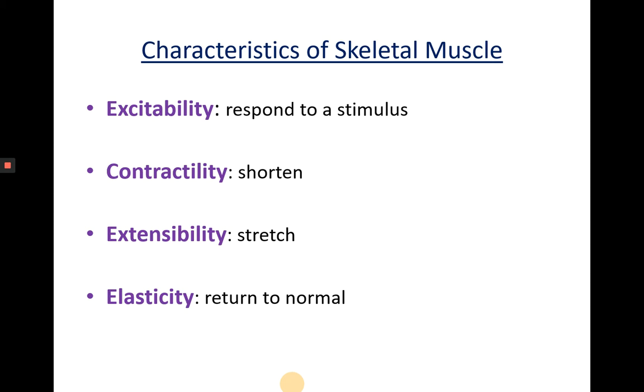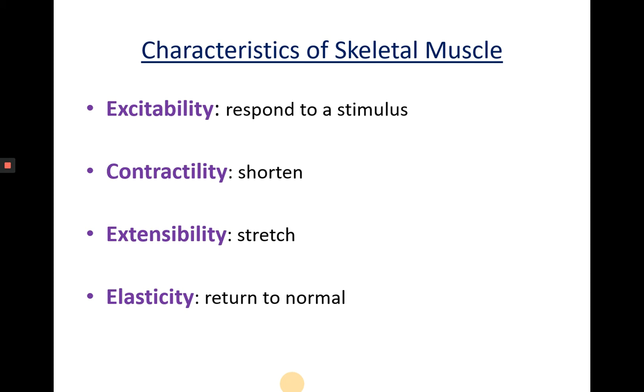Okay, some of the characteristics of skeletal muscle are going to be things like excitability, contractility, extensibility, and elasticity. And those may sound like very confusing words, but they're actually very simple. So if you think about excitability, if you're easily excited, it's that you can easily respond to a stimulus. And this is important because you want your muscles to react quickly. If I put my hand down on a hot stove, I don't want my muscle to take long to actually move my hands away from the hot stove. I want my biceps brachii to function quickly and move that hand away so that I don't get badly burnt.